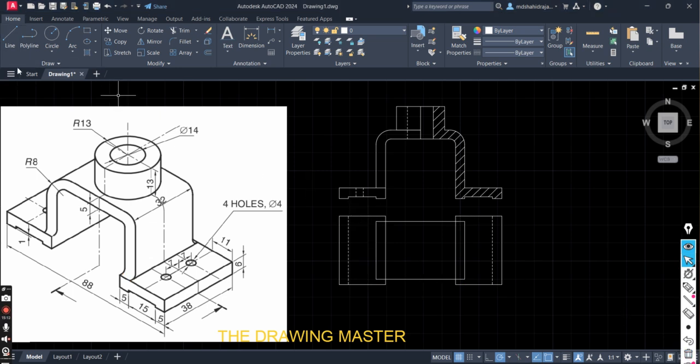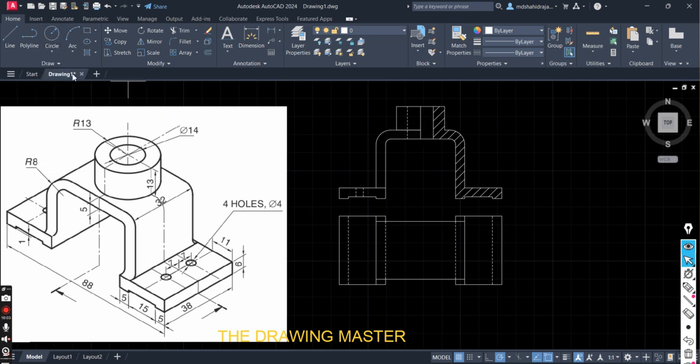Let's draw this. You can extend this line, that's a simple option. Here we will trim this line, draw one more line to convert it into hidden line. Now here this will be the hidden line. One more thing is there, here two circles should be there. So let's draw the two circles here.